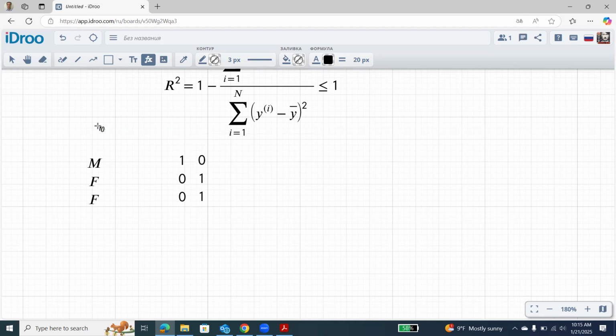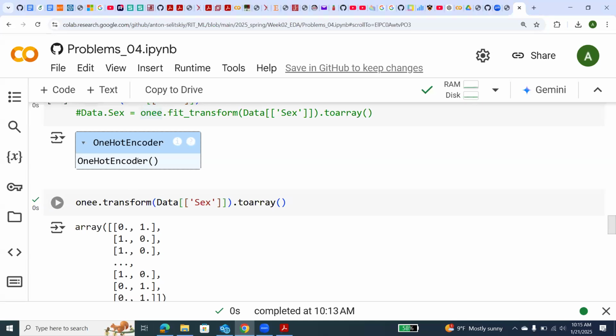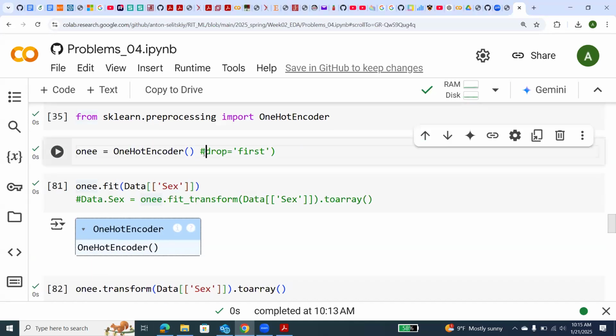So to avoid what is called multi-collinearity, we always drop one column, because if we have two columns, they are linearly dependent. One column equals one minus the second column. So that's why in this processing, we use drop first. Of course, you could drop the last, but drop first is just a built-in method.